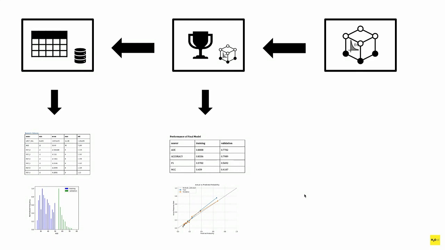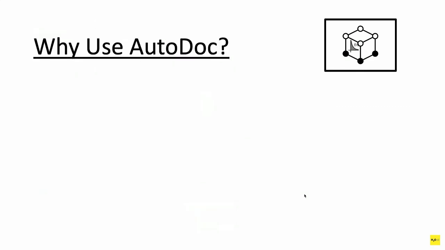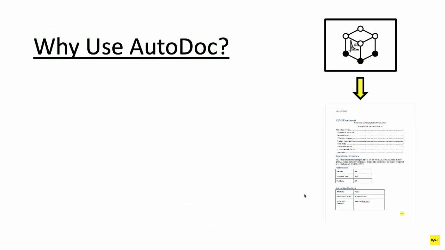And then finally, once you've created all of these artifacts, then you can finally start creating this document, which could take you weeks to generate, depending on the level of detail that you need and the industry that you're in. So the motivation behind why you'd want to use AutoDoc is because you can just start off with that model finished, run the 4 lines of code that you need, and automatically start with a really good baseline model, which is the H2O's default AutoDoc.